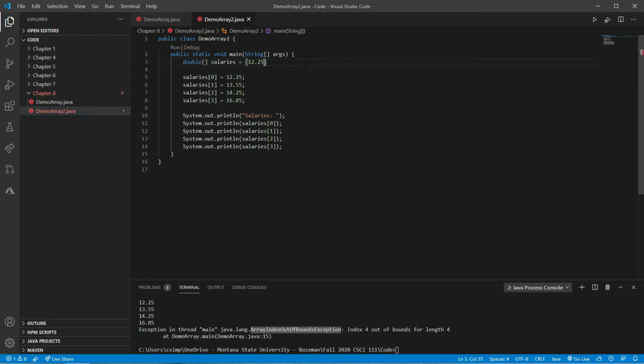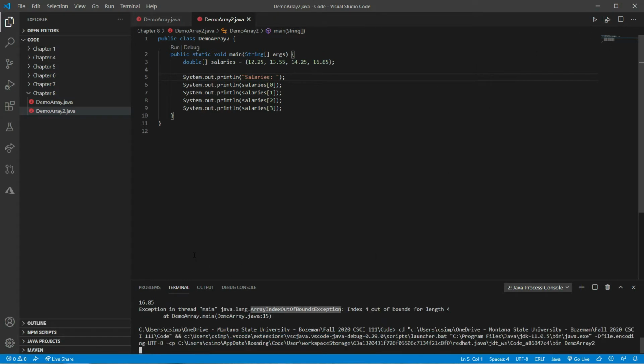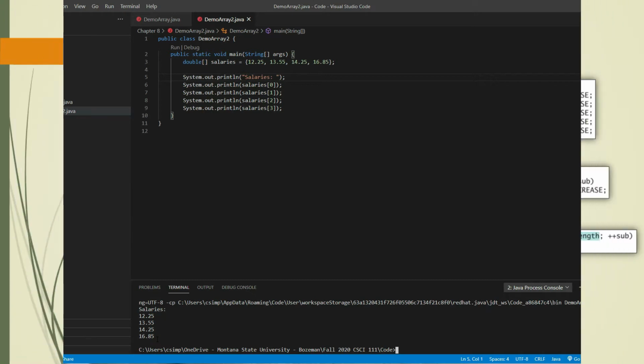So 12.25, comma, 13.55, 14.25, and 16.85. Because we have declared it as a double array to begin with, it knows that the data type is a double, which is fine, and it will know that it is 4 long because we entered in 4 values. So I can do the same print here, and I should get my same salaries.